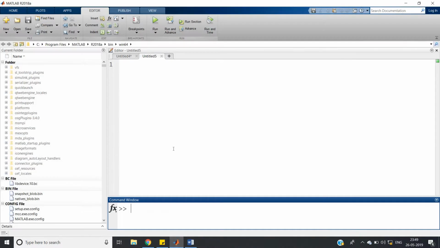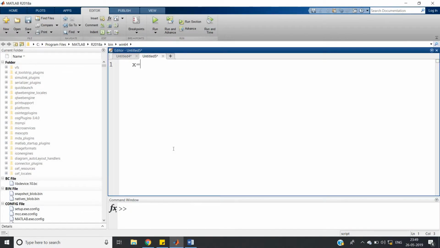Okay, so first x equal to input, then enter the number. Then y equal to input, then enter the second number. Okay, so now we have taken the first two input numbers.